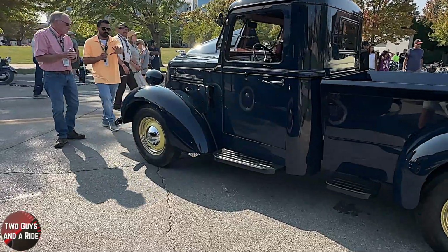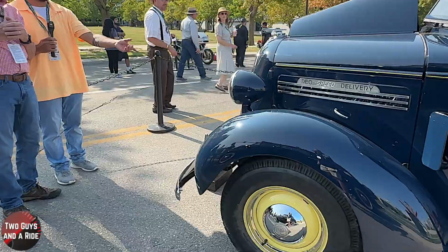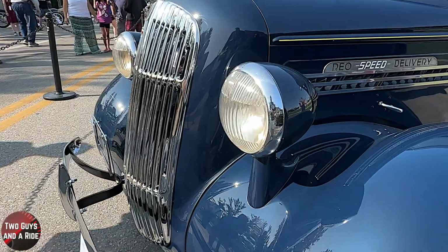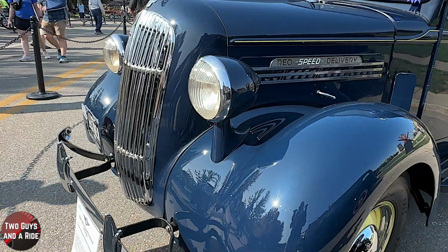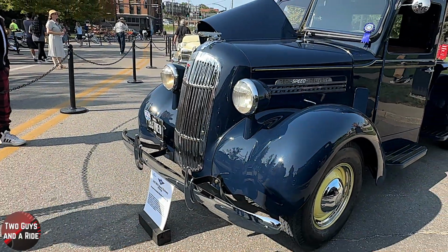I'm loving the big fenders, the big scoop fenders. These are beautiful, and then the standalone headlights as well. Yeah, when Bill Lack and his sons restored this, they said it must have been somebody that was either blind or a kid, because it looks like they rubbed every gate on the farm as they went through. The fenders were so scratched.